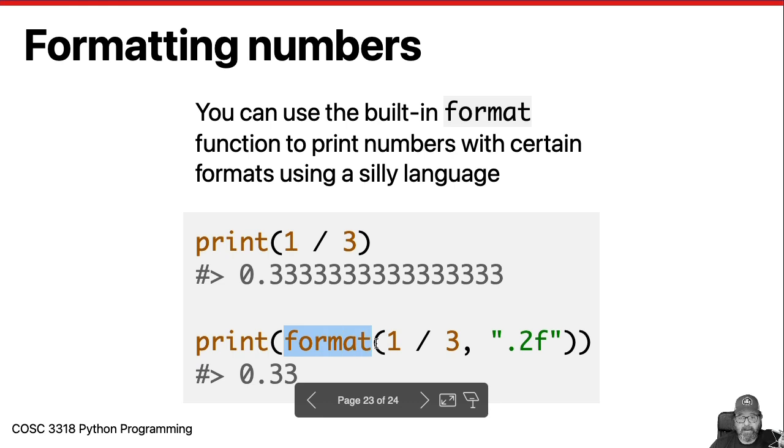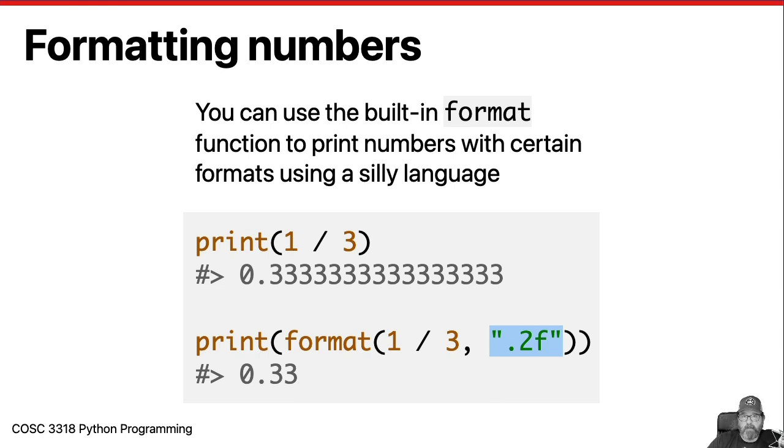You can format it. The first argument, the first data that we give it, is the value we want to format. And then the second one is a string that tells us how we want to format it. Now this stuff here is like some weird arcane language that you have to go look at reference books for, because I never remember it. And I've been doing Python longer than a really long time. I've been doing Python longer than the MCU has existed. How's that? That's a good one.